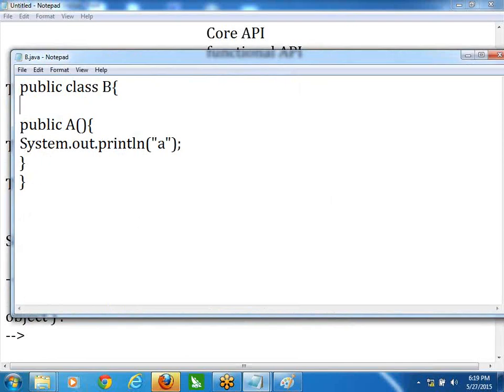Here also we have to specify the class name B, the constructor is also B, and this is from B.